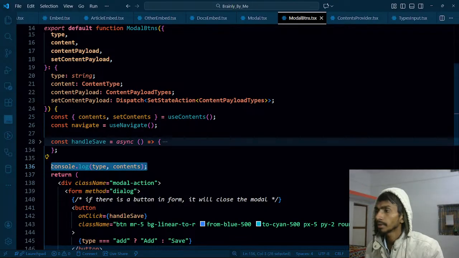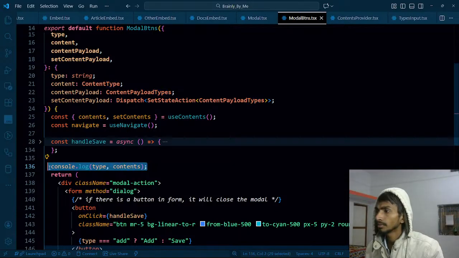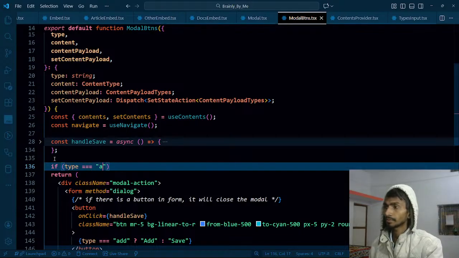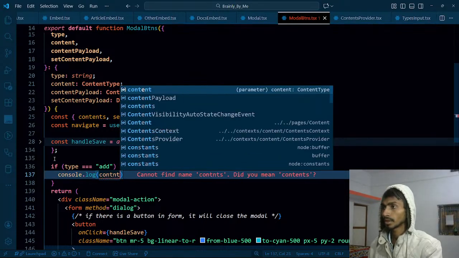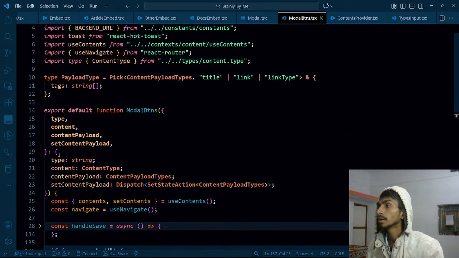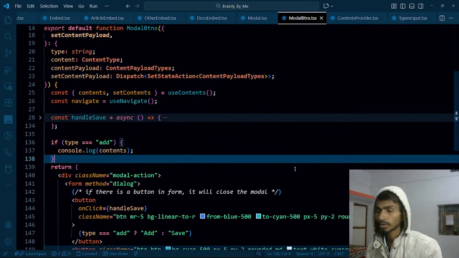Type and content. If type triple equals to add, only in that case I have to clg contents. Now check this thing out, not contents, contents. Am I getting content as well? Yeah, I'm getting the content too. Okay, that's just optional thing.